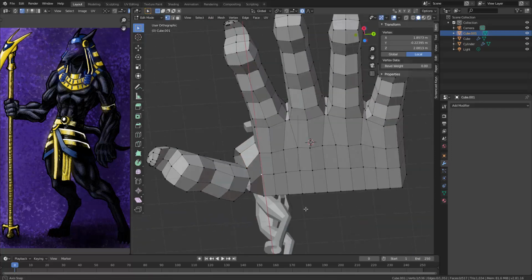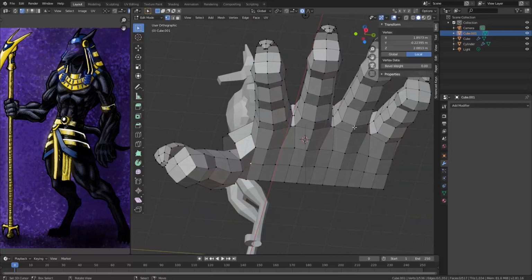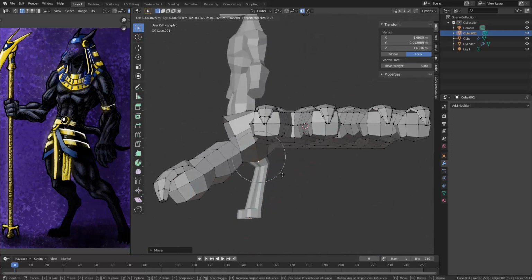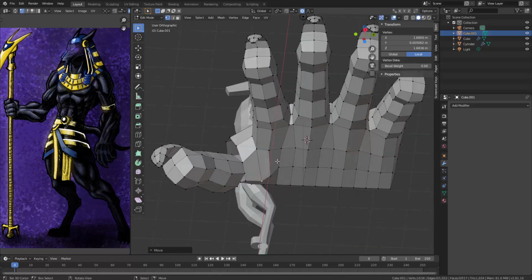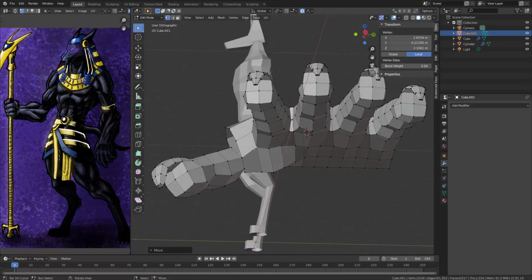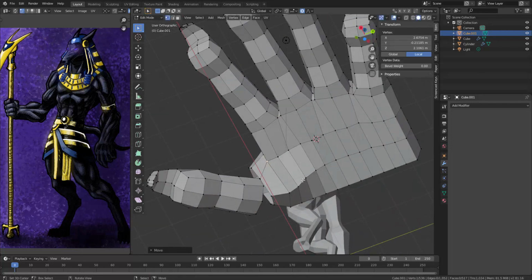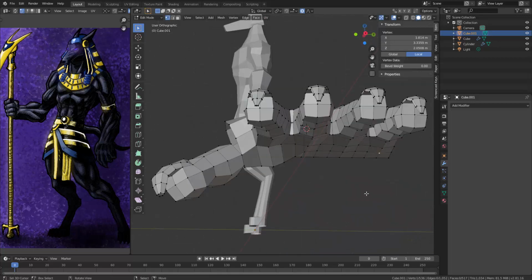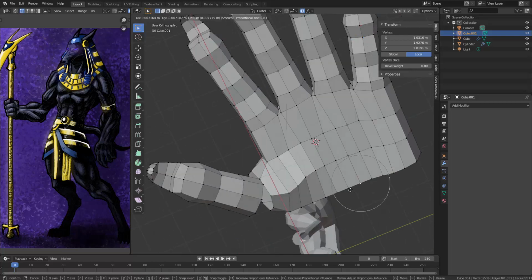So that's why it's a good thing to have proportional editing turned on. Hit G and use your scroll wheel to increase or decrease the influence. I'm just going to increase this influence all the way up here. So there. Now, it's good to also get the shape of the palms going while you're here.